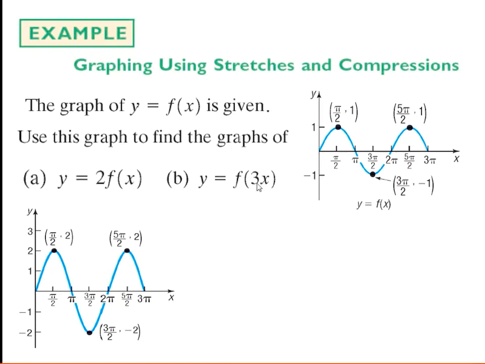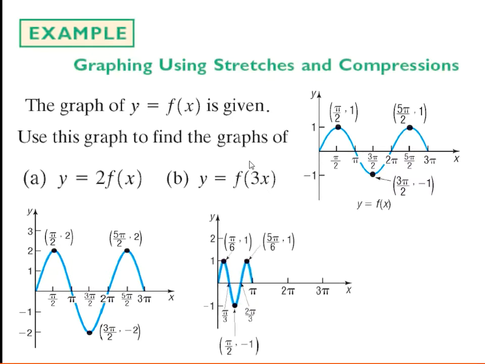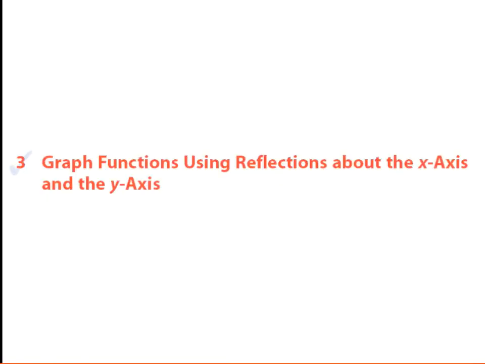So if I was moving the points in particular, I'm going to take this x value and multiply by 1/3. I'm going to cut it by 1/3 and it's going to become pi over 6. I'm going to do the same thing here. I'm going to multiply this by 1/3. It's going to become 5 pi over 6. Right? This x value is going to get cut. This x value too, right? This x-intercept is going to get compressed horizontally by a factor of 1/3. And all the points get pushed in, compressed horizontally by a factor of 1/3.